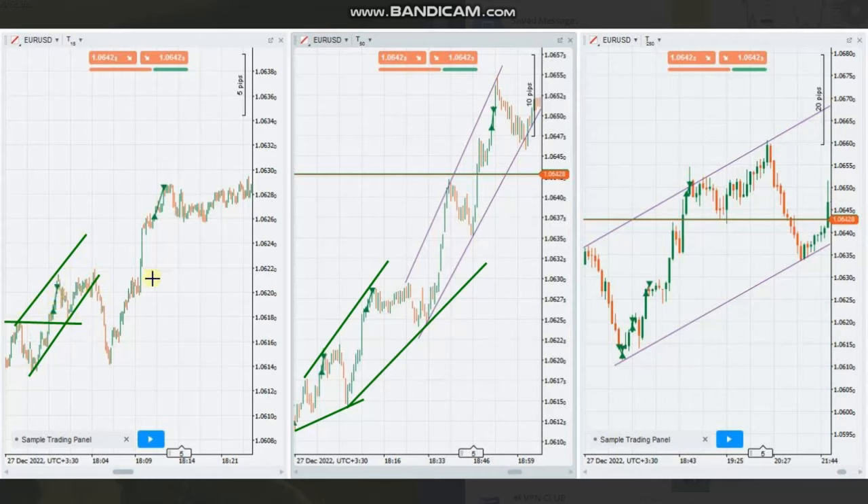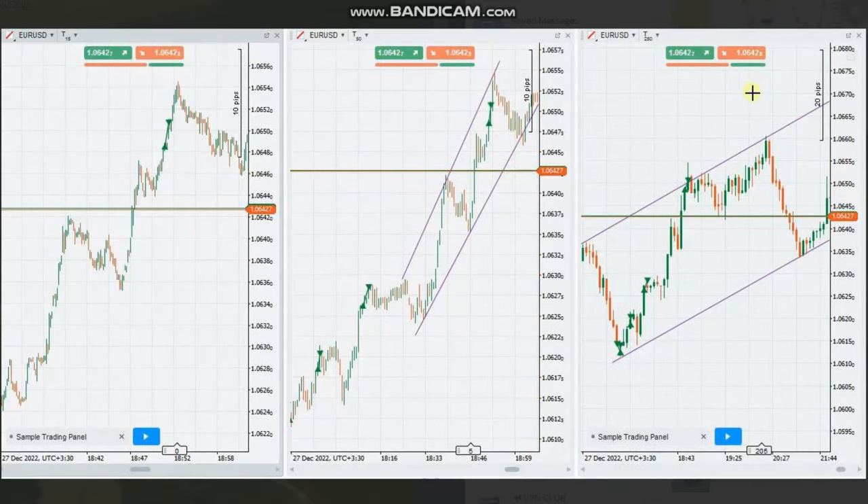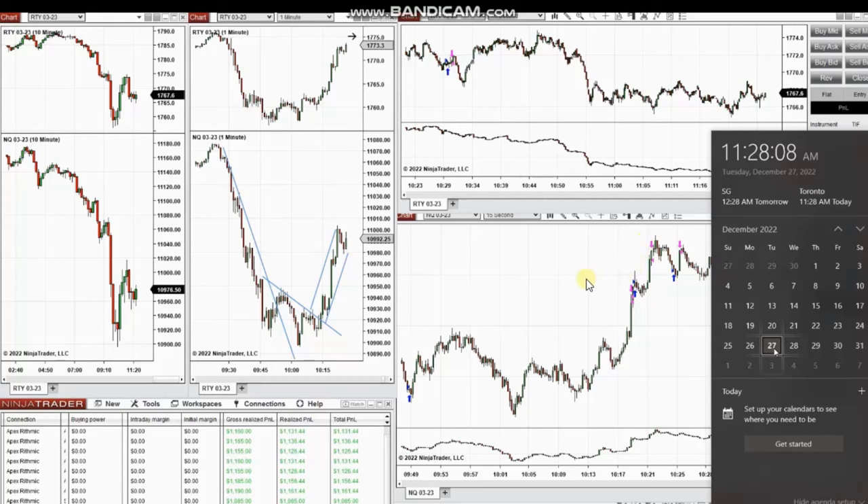Here is one of the channels aligned with the structural high-probability trading area. He entered and exited with exit strategy number one. There are other trades — another one he took after the pullback was completed. The trend momentum was strong, so you can see a few more trades in this chart. Multiple positions were taken in this channel with exit strategy number one, with profit. Thank you HS for sharing your trades with us.